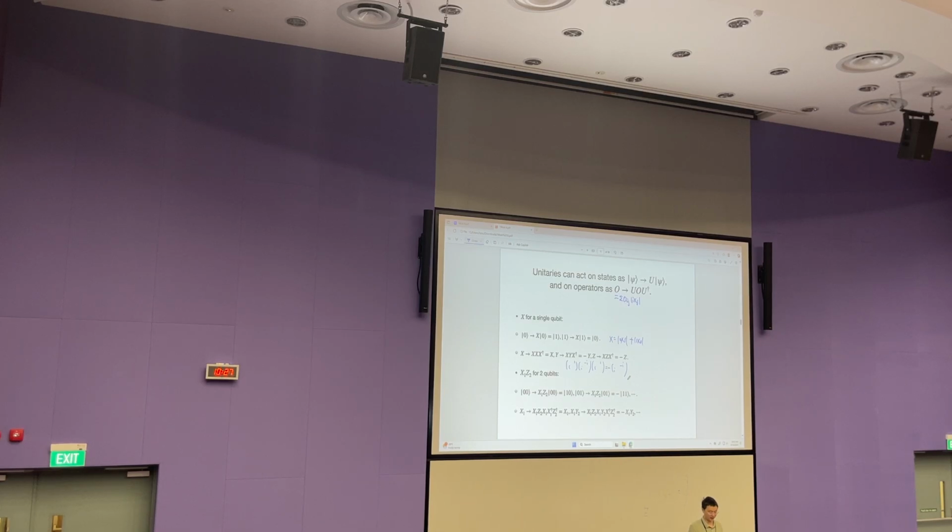Yeah, good question. So as you know, U and U dagger are inverses of each other. So the physical difference is that if one of them is rotating by 90 degrees in this direction, the other is rotating by negative 90 degrees. Just that. But as you will see later, as long as rotating by 90 degrees is a symmetry, rotating by 90 degrees in the other direction is also a symmetry. So it really doesn't matter.